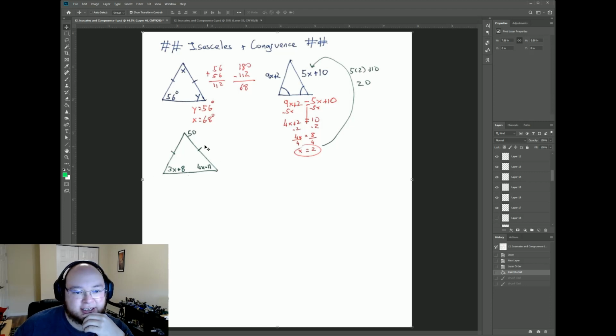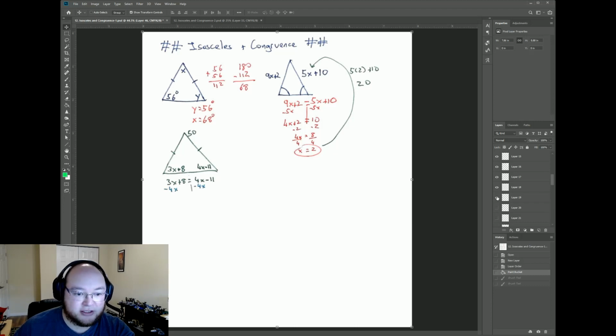So the next type of question I might give you would only give you the top angle, and you're looking for those bottom angles. So this is going to take a couple of steps. The first thing you should know is, since they all add up to 180, well, actually there's multiple ways of doing this. You could just set them equal to each other because they're base angles.